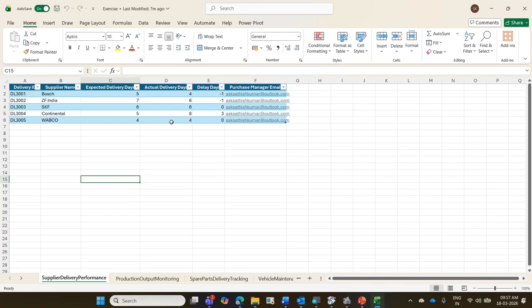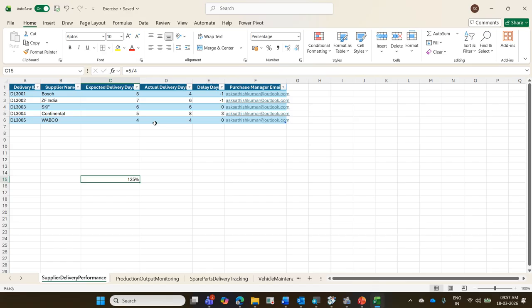So equal to expected, maybe let us put the first one 5 divided by 4 into 100. Or you can convert this into a percentage format also. If you convert this as a percentage format, it says what is the actual percentage here. Because today we are going to learn the format. Yesterday when you saved the file, we faced a problem in the date format. The date format is not storing as per the Indian format, it is storing as per some other format. So like this for number format, date format, time format, we have to discuss that.